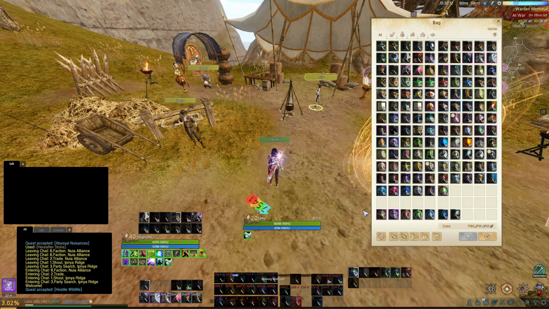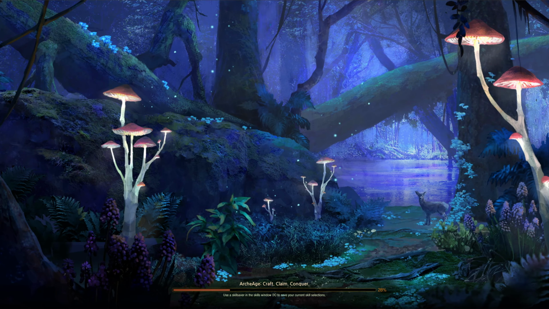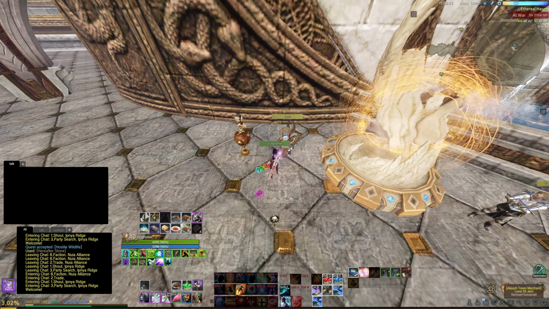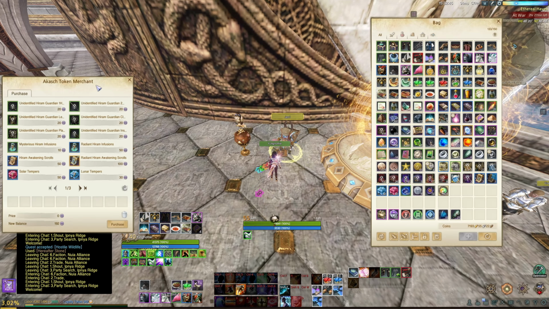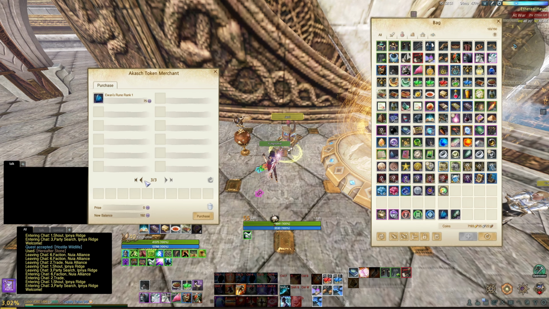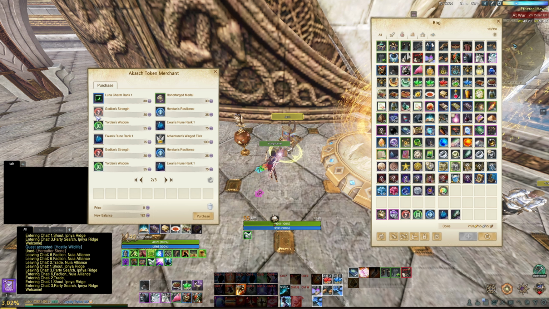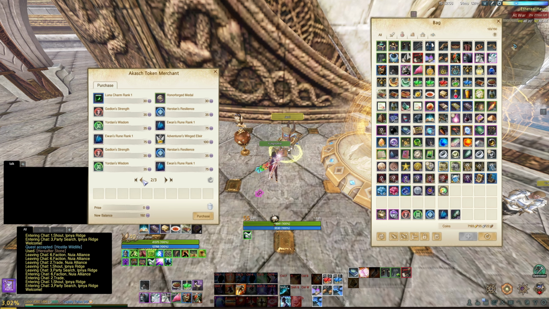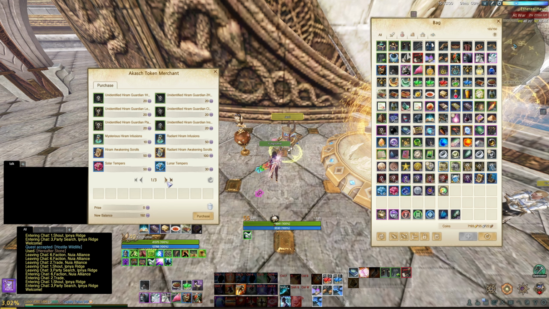Ethereal Haven. And from this NPC Jerry, you will see the shop where you can spend the Akash tokens. The second page is where all of the main upgrade materials for your gear slots are going to be.